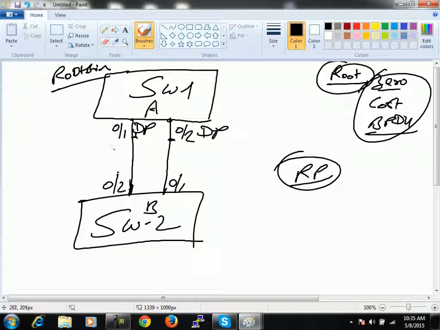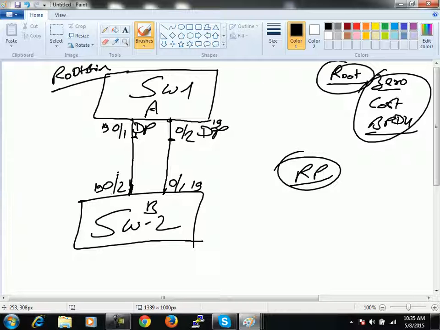So let's say that here we are using these links of 100 Mbps bandwidth. So by default the cost will be 19 here. Here also it will be 19. Here also it will be 19. By default 19 here as well. Because, as I said, switch 1 is working as the root bridge, it will be responsible for generating zero cost BPDU messages, right?